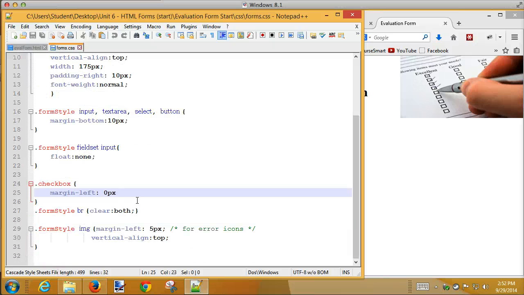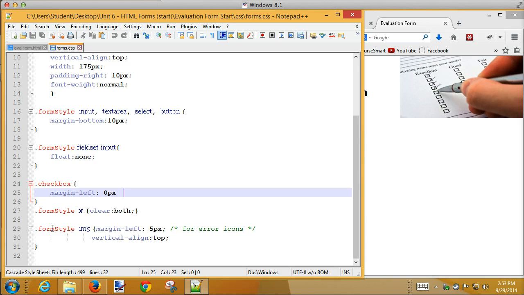So you just list field set input instead of just field set? Field set is a tag that we're going to use later. A field set is a group box for radio buttons, basically. So why put field set input instead of just field set? No, this says if it's an input that's inside a field set. Oh, okay. So I can't just put input here because that covers a lot of this other stuff. If it's an input that's inside a field set, set its float to none so that my radio buttons go down and the text comes next to them.